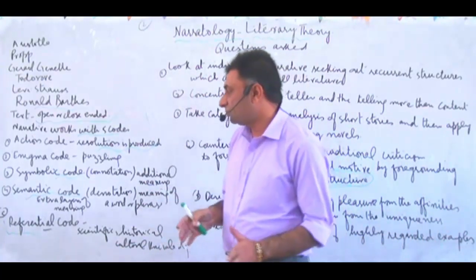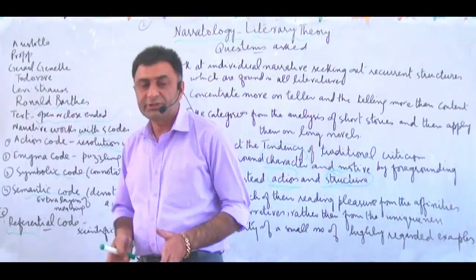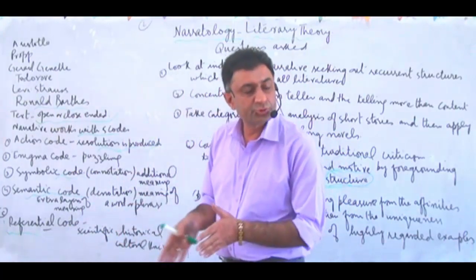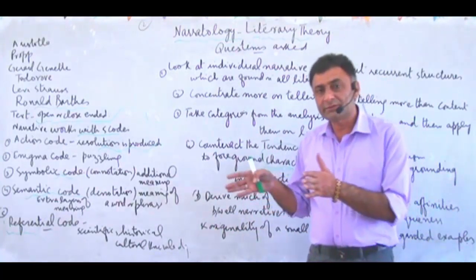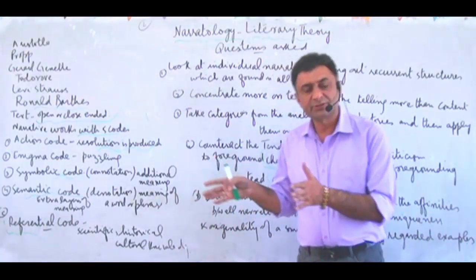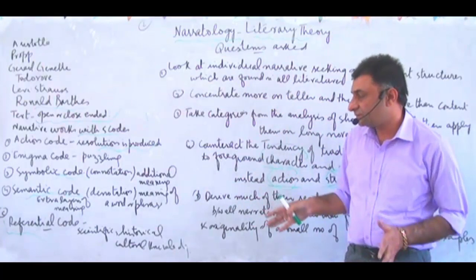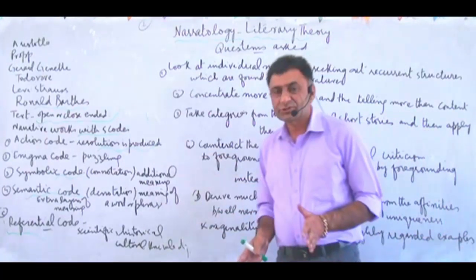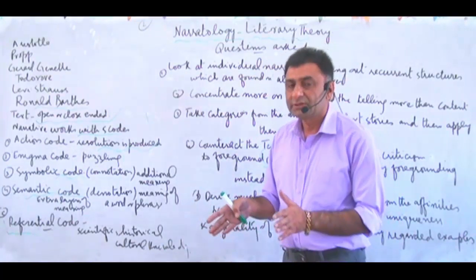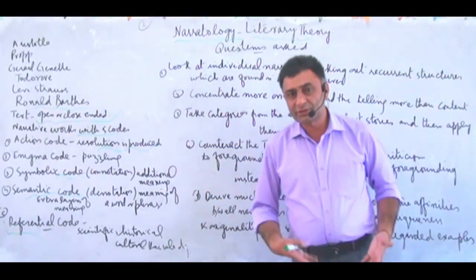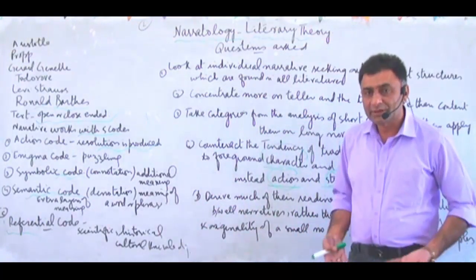And then there is the symbolic code, which means that there are additional meanings. Symbolic means that we use things symbolically, and when we use them symbolically, we are going to give additional meanings to life, we are going to understand the meanings of life. Then there are semantic codes, which mean that when language changes, the understanding of things and ideology also changes. So we are also involved in this.